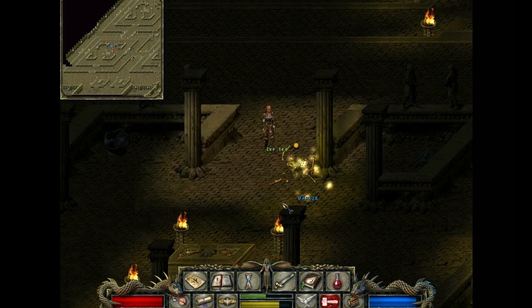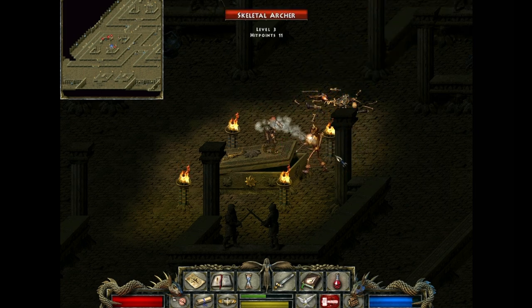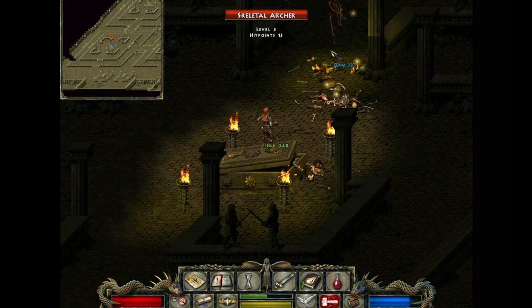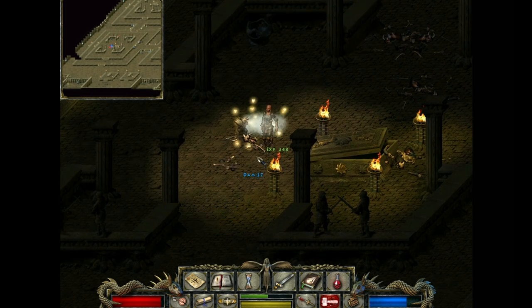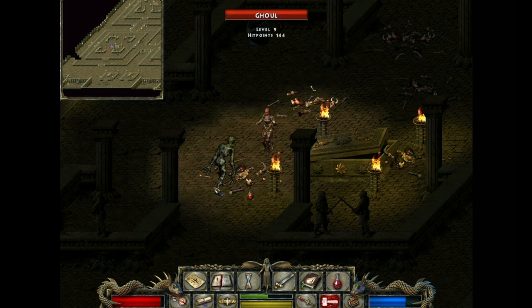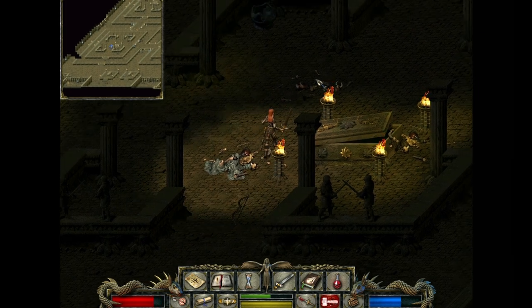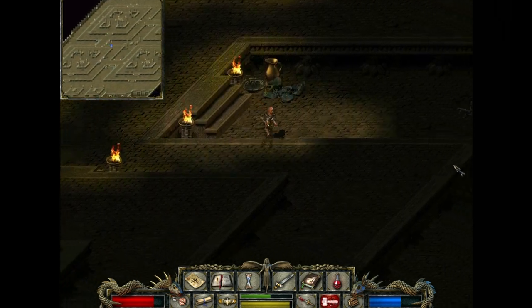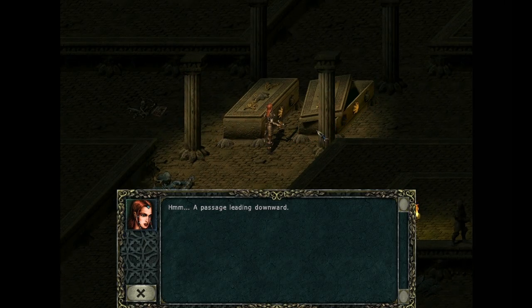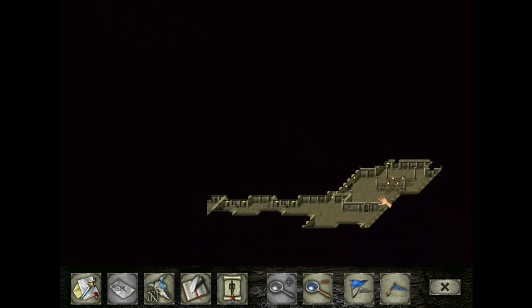Oh, here it is. We got one last tomb. The ghoul will not come here. There he is. Oh, I hate those bouncing spiders. But yeah, if that is the last of them, a passage leading downward. There you go. Now we are even deeper down. Oh, we've been here. Oh, right.